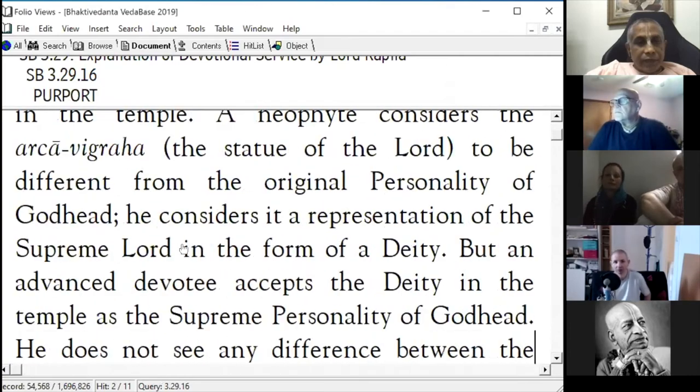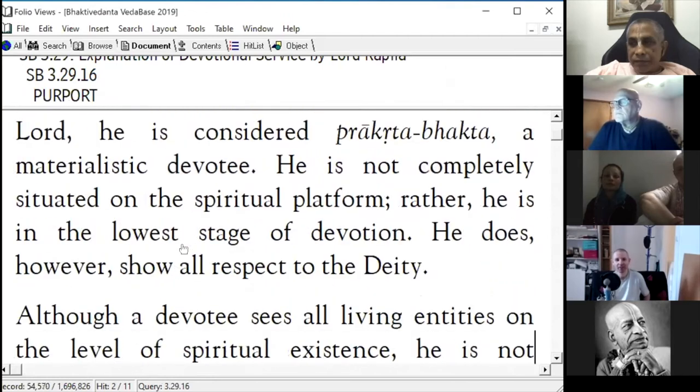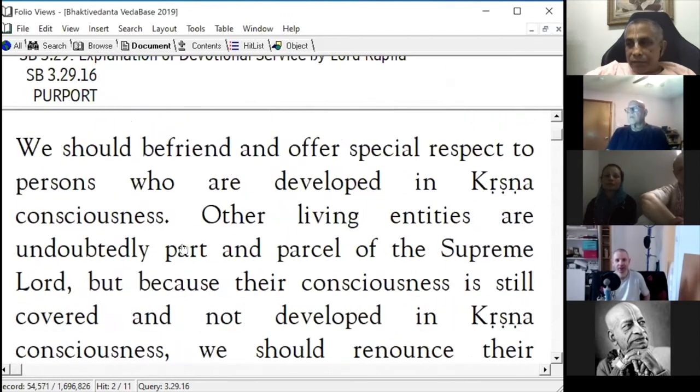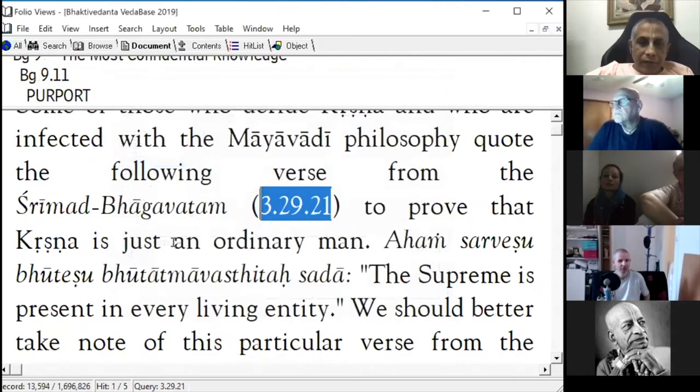The devotee, this is the next verse. This? Very good. All right, you can read this.